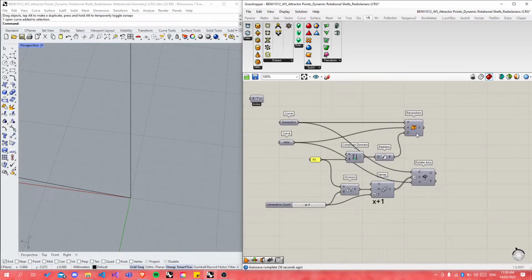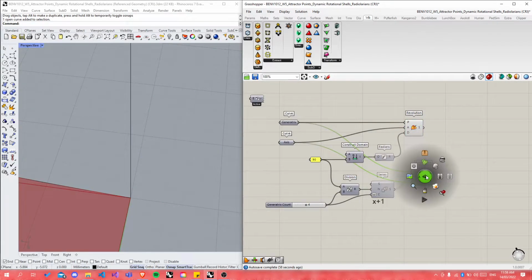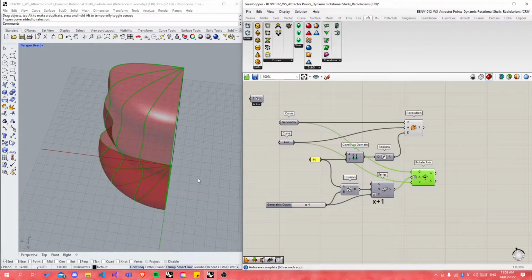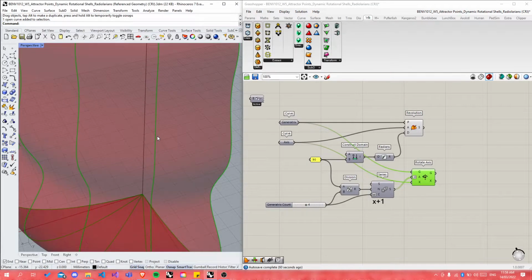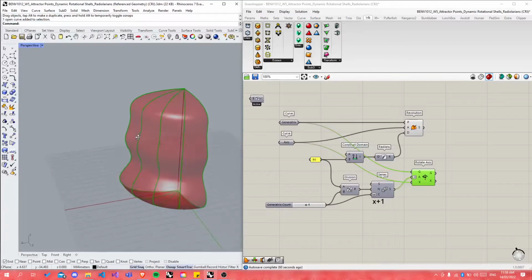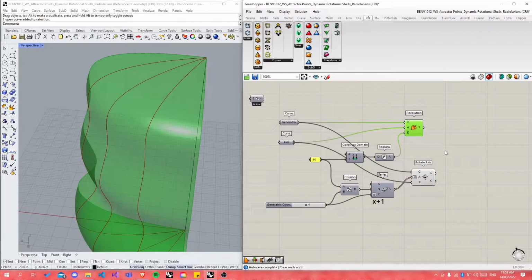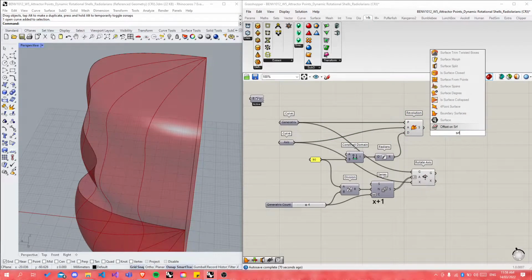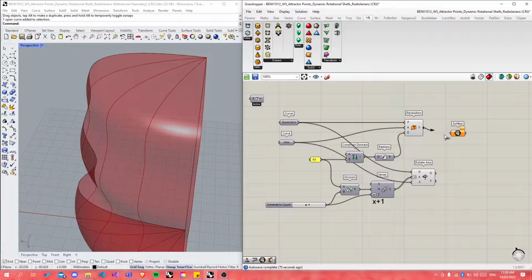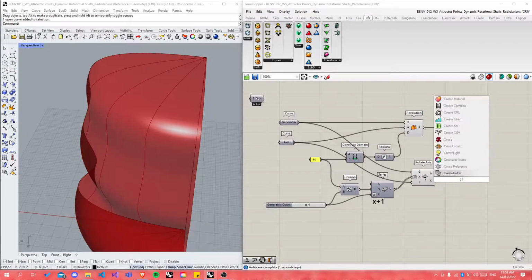All right, so this is where we were at. We have our rotated contour lines, and we have our revolution surface. So I'm just going to further divide this up into surface and curve.